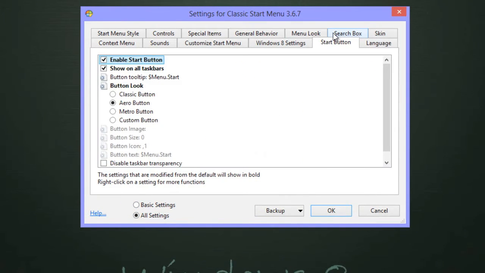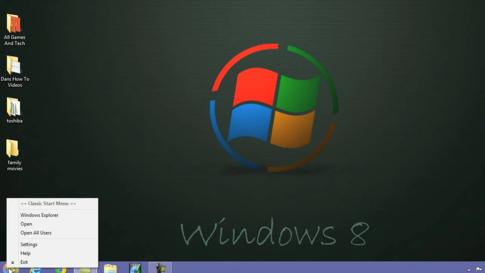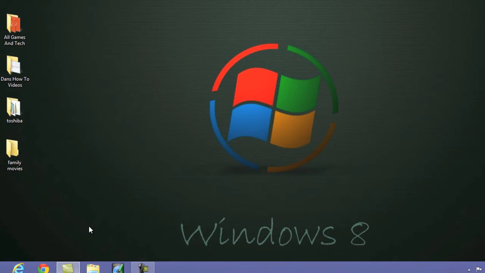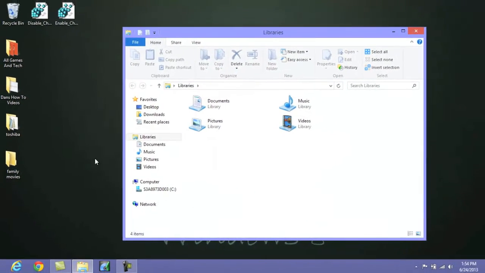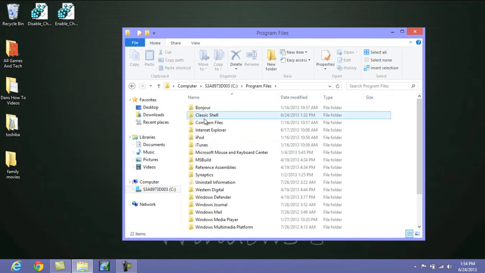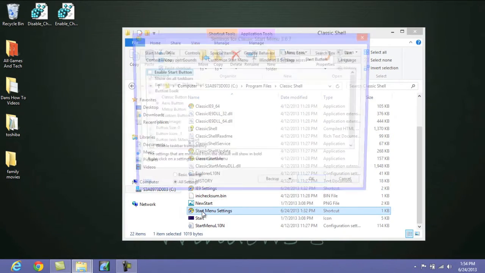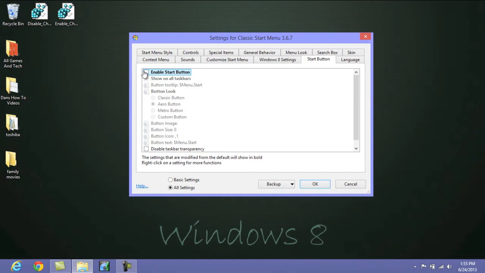You want to go to the start button section at the top, and then there's a space up here where it says enable start menu. If we deselect that, it'll remove the start menu. We'll click OK. Read these instructions because it's going to tell you how to remove it, but basically all you need to do is right click on the start menu and then exit it, and then there you go. Your start menu is no longer there for you, but you can still access it. Again, we'll just go through it and open up our settings the same way we just did. I know I'm taking a long time to get to the charms bar, but there's a lot of things that go on with this, so I don't want to miss anything. I apologize and thank you for your patience. So we'll open up the settings once again. If you want to keep the start menu, just enable it again.